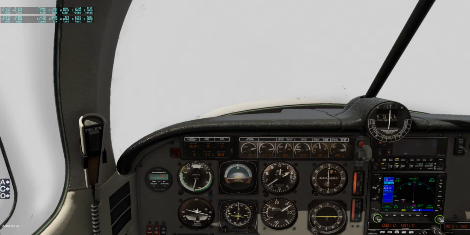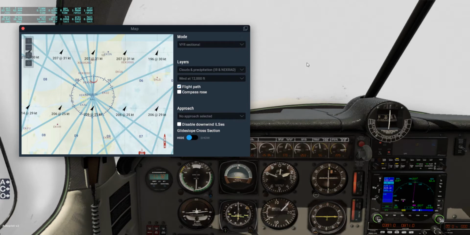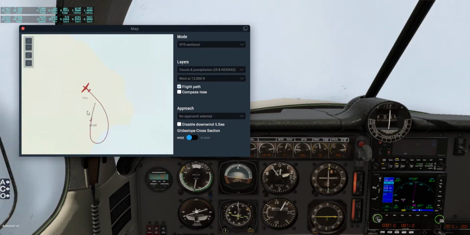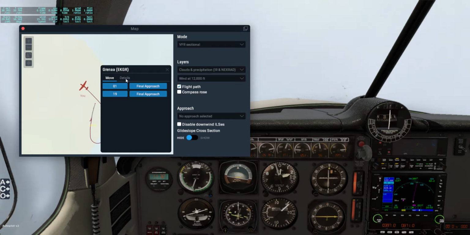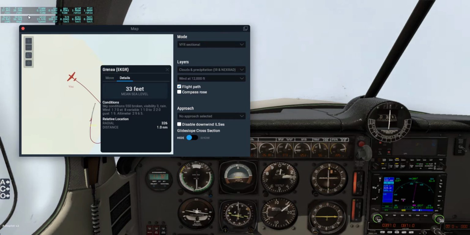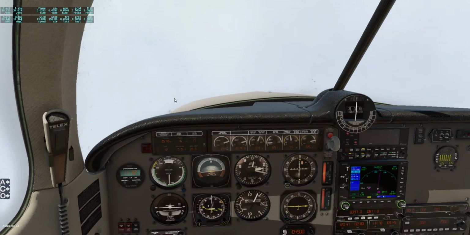Because I don't have a weather report here from Grenaa Airfield. As such, we could try to see if we can get any information from here. Oops, I have to maintain that much as well. Broken at 5,500, so we actually need to get up to 5,500 before it breaks through the clouds.